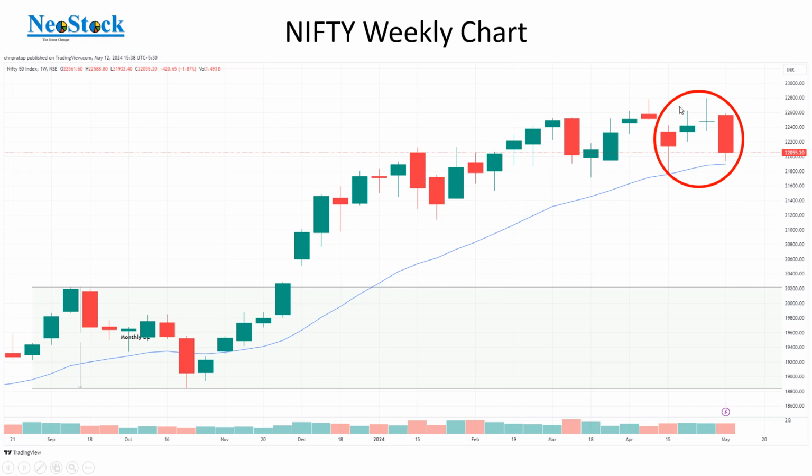So this is the newly created weekly zone. If you add the hidden body to this candle, this is a drop, two base candles, and again a drop candle. And this is the weekly demand zone. We have a drop, base, and rally.